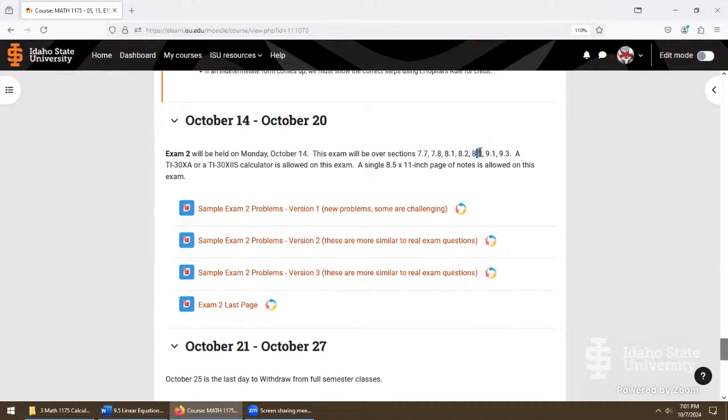Then, like we mentioned before, section 8.3, I'm not going to ask a hydrostatic force question on that since I felt the book didn't cover it well enough. But we'll do a centroid problem on that one. Looks like I was able to fit it into the exam without making it too long. I think I had to take a problem out.